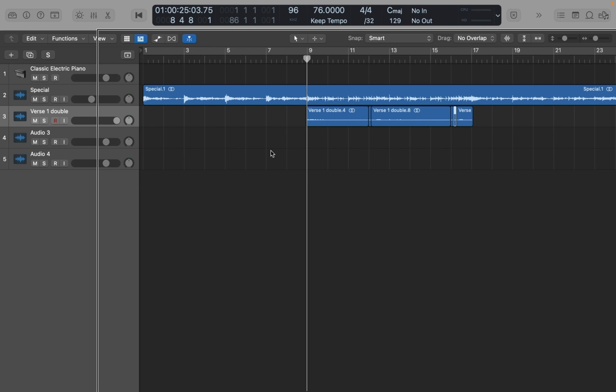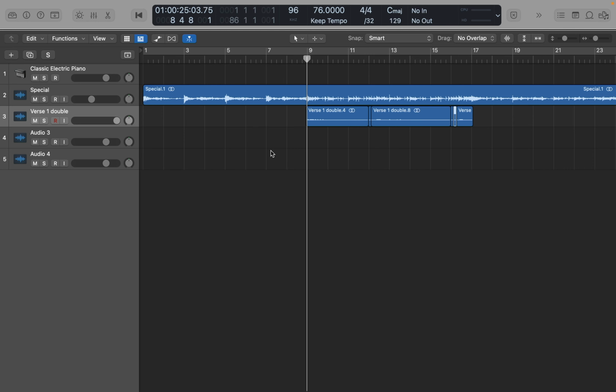To recap, you were essentially navigating through the regions and then you split the regions around the phrases that you want to correct. So you split the regions on either side so that you can select just a region for the word or phrase that you want to correct. Once you do that, you can use Option up or down arrow to transpose that region. Option up or down arrow transposes in semitones.